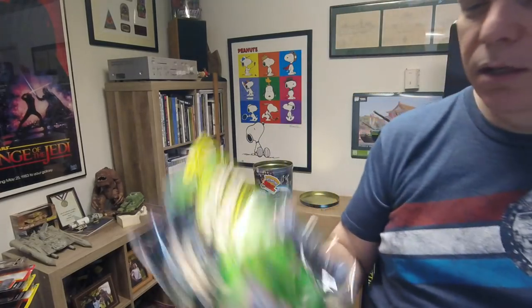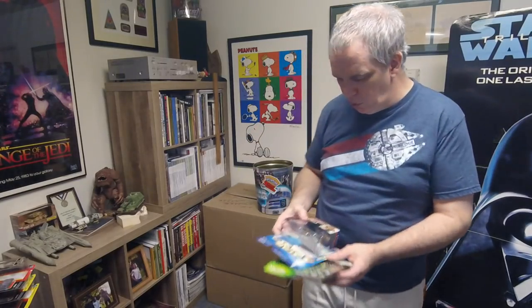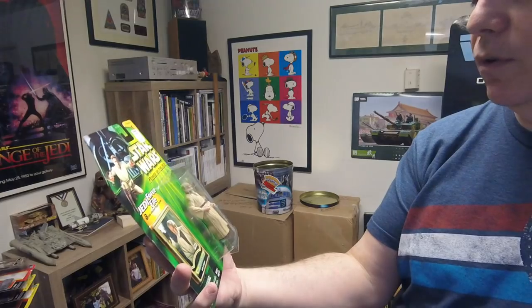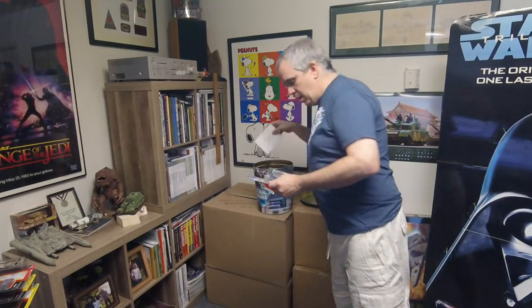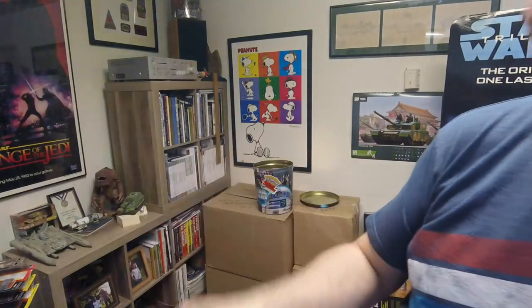FX-7 — he looks cool. Fans Choice Figure Number One — Ellors Madak, some kind of special edition. This Chewbacca is one of the few ones that's open — my daughter has the Chewbacca somewhere. Ben Kenobi from A New Hope — no, he must be from New Hope since he's not ghost-like. Luke Skywalker Bespin Duel, where his hand actually comes off — yeah, that one's interesting.